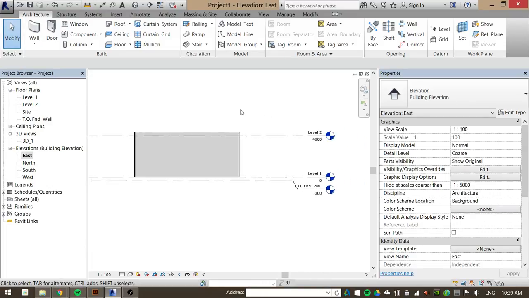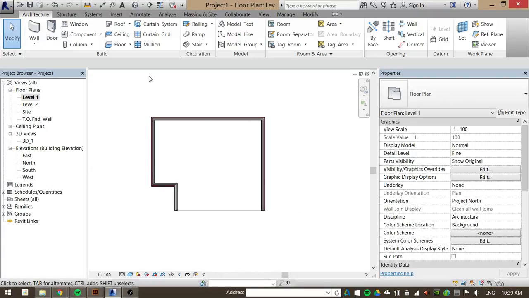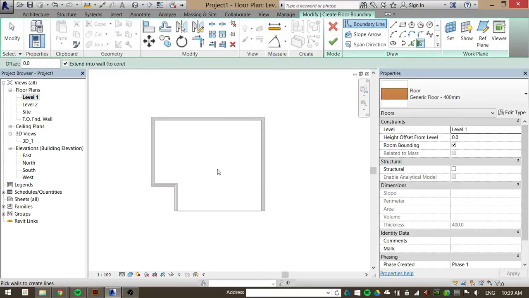Sure, yeah. Okay, so if we go back to level 1 plan, what we're going to do now is just work on the floor. So again, drop down, architectural, super easy. You can select the walls that you want the floor to attach to and hit enter.